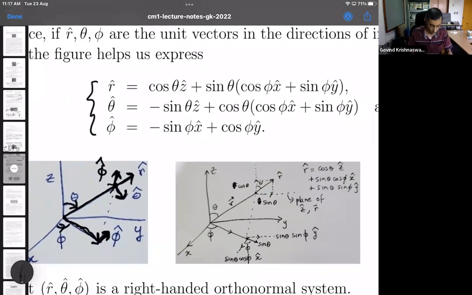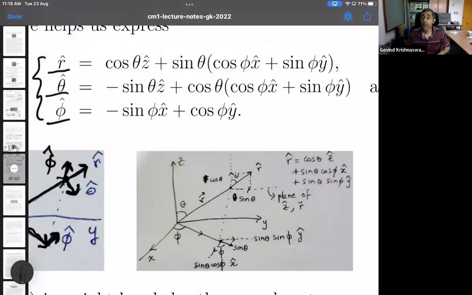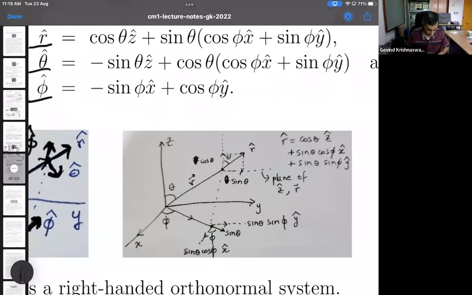So it is possible, just like we did in plane polar coordinates, to get formulae for r cap, theta cap, and phi cap in terms of the x, y, z unit vectors. Let us do this in one example, for the r cap vector, which is in some ways the more complicated one. My aim right now is to derive the formula for r hat purely using geometry and trigonometry. So let us examine it a little carefully in this picture.